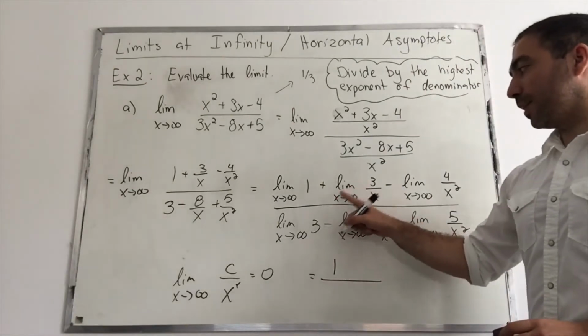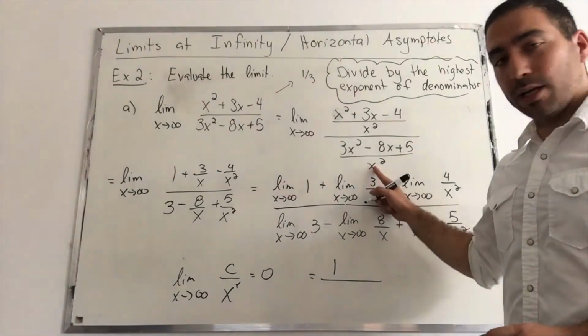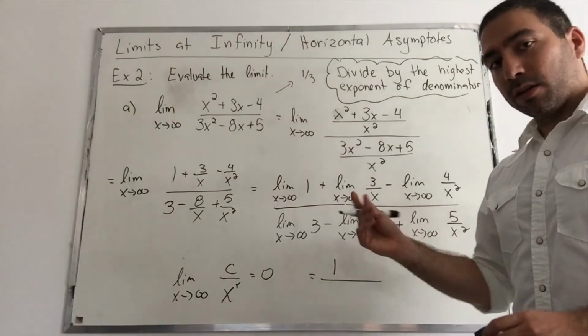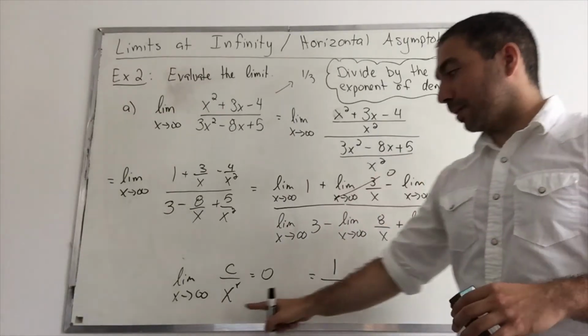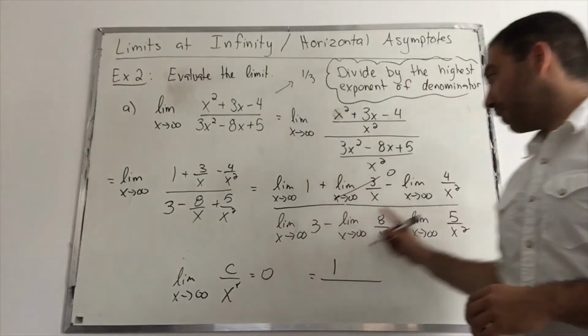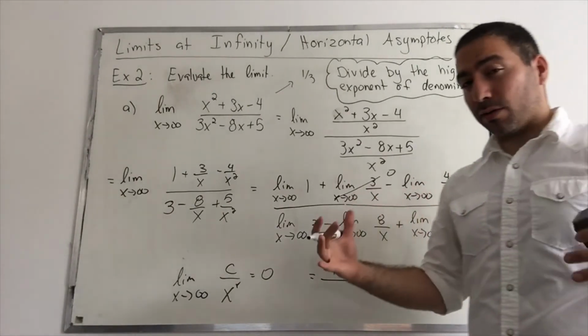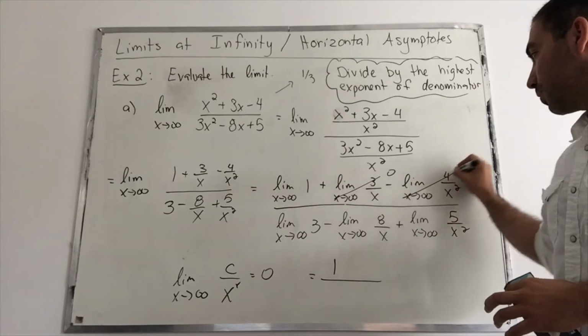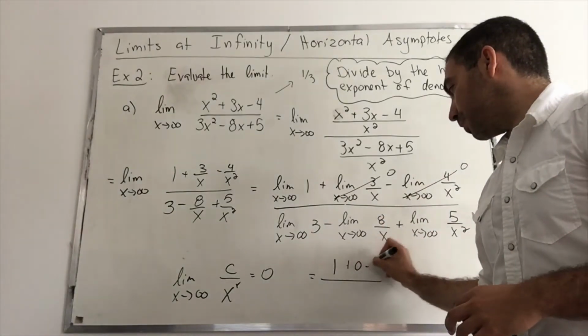Over here, we're taking the limit as x goes to infinity of 3 over x. So the denominator is going to infinity. Any number divided by infinity. So when you divide by a very large number, the whole thing goes to 0 by this property here. Okay. Same thing here. 4 divided by infinity squared. We're dividing by a very large number. Again, the whole thing goes to 0. So this goes to 0. And using the same argument on the bottom, so we have plus 0, minus 0.